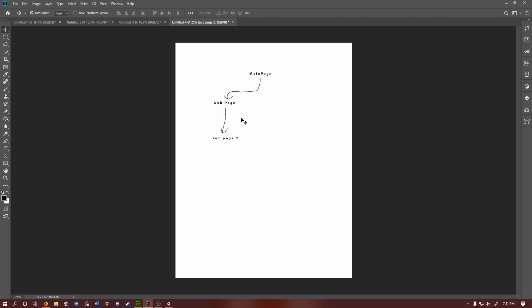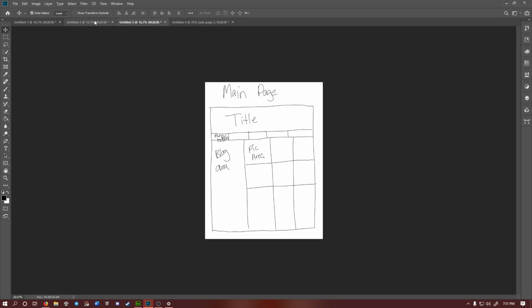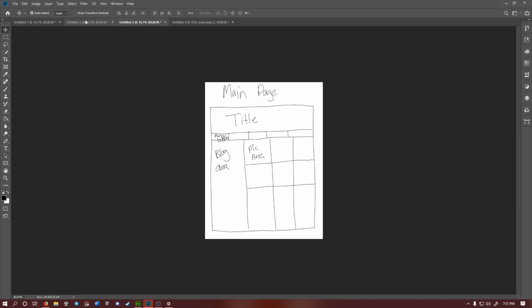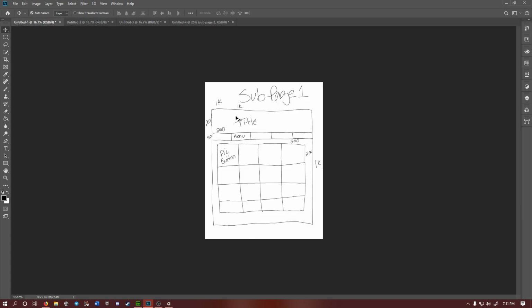You could draw it on a piece of paper. You could draw these little ideas or layouts for your page on a piece of paper, and you can lay them out however you want. Just make sure that you're willing to take the steps necessary in order to make that thing that you want to do happen. And if you want an effect on your web page that we haven't covered yet in the class, just let me know. I'll see what I can do about steering you in the right direction to making it happen.